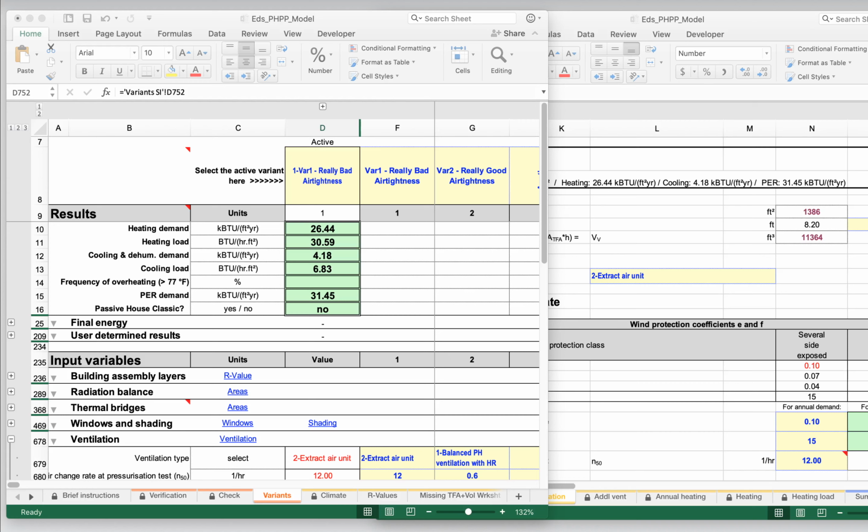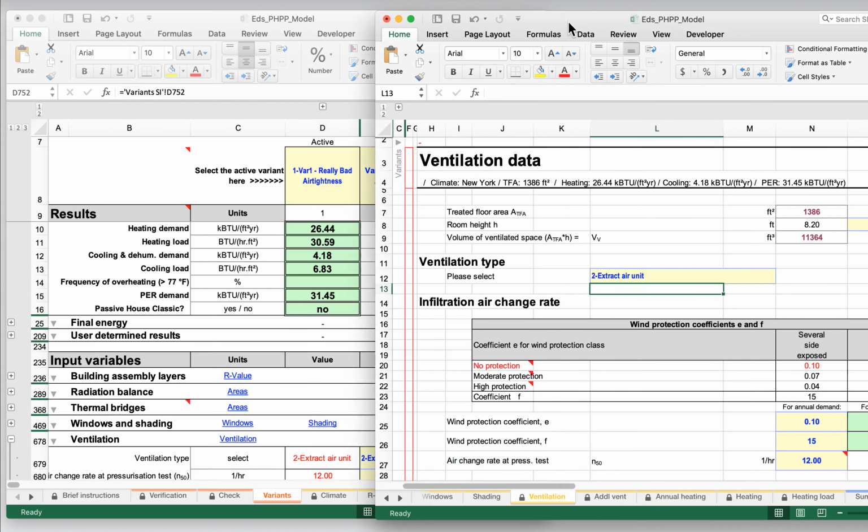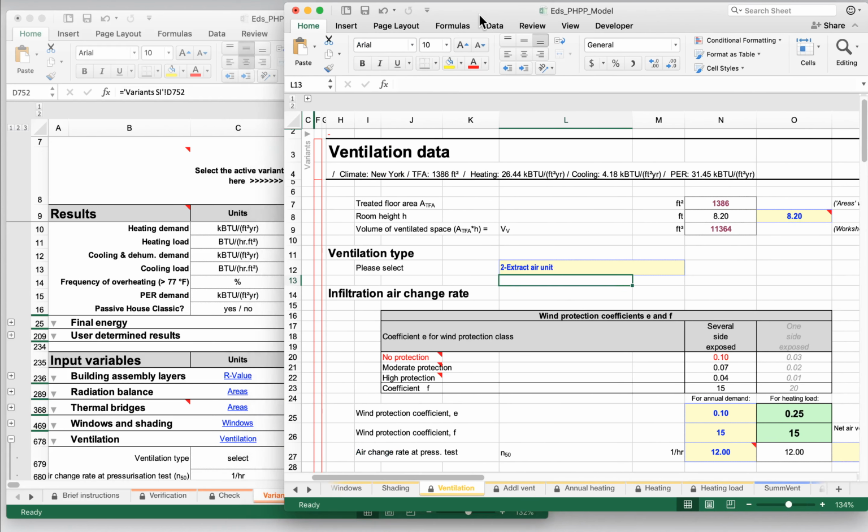And that's fine. We can absolutely use the variance worksheet exactly the way that we have seen in the last video. However, it's also true that the folks who made the PHPP have actually set up quite a few things inside of the PHPP to allow us to use the variance worksheet in an easier fashion. And the ventilation worksheet is, again, a good example. So let me shift from the variance worksheet over to the ventilation worksheet, and let's take a look.